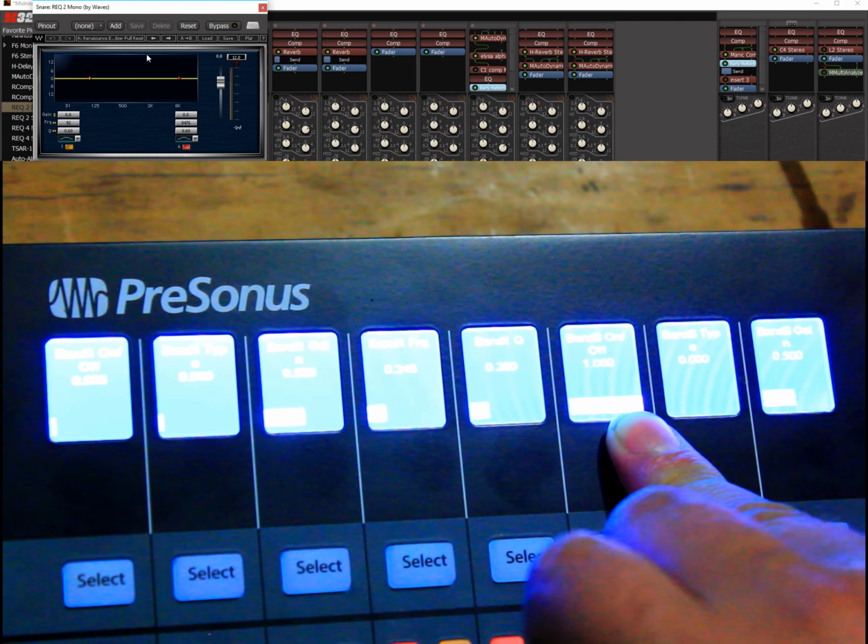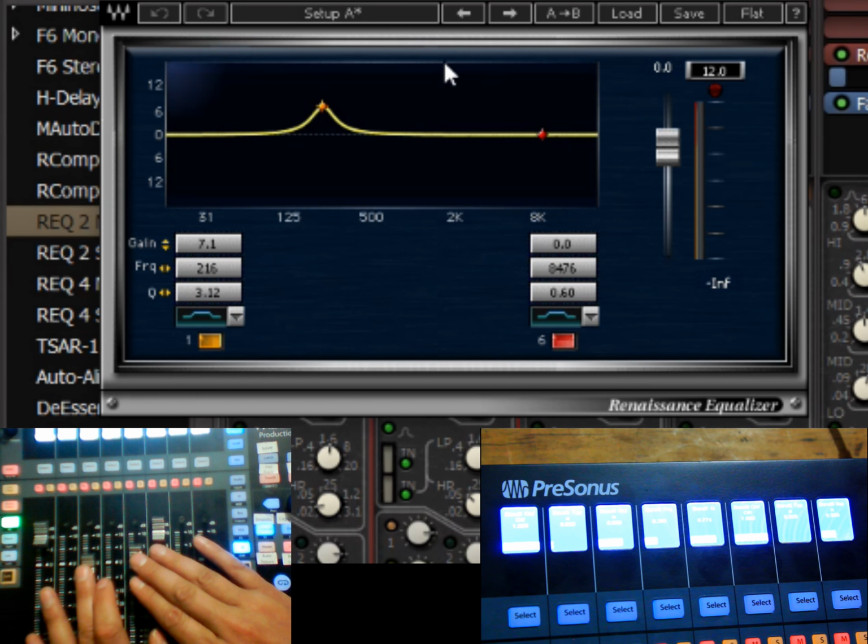So band 1 on off, turn it on. I can change the mode, and then change the gain, frequency, Q. And that's band 6 on off. The cool thing is you can work frequency, Q and gain at the same time.